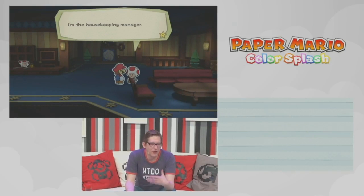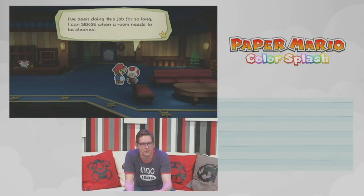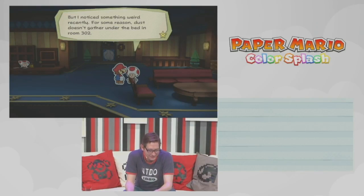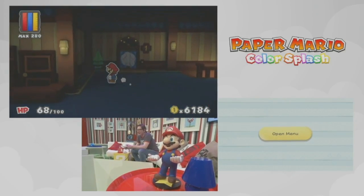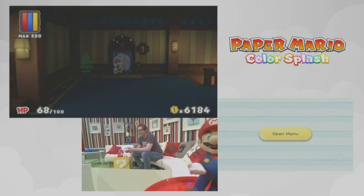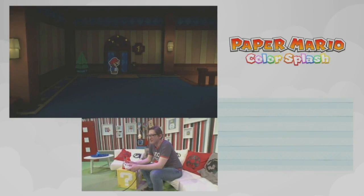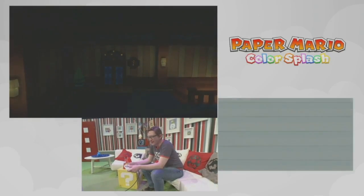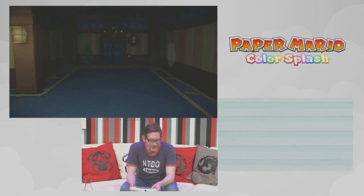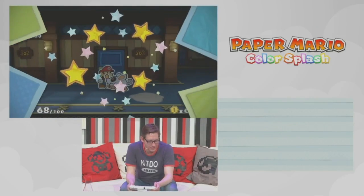In this level, you need to talk to all the Toads that are managing the hotel or that are guests to understand where to go next, how to solve the problem, and what is happening in the haunting of the Dark Blue Inn. So this guy is telling me to go into room 302. Now it's probably better to start going up. You see here I cannot really use the elevator until I paint it back with my paint hammer, so I can now use it. So I'll go to the third floor, of course, and let's explore the hotel and its rooms a little bit.